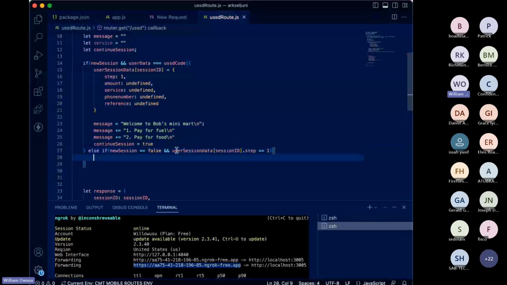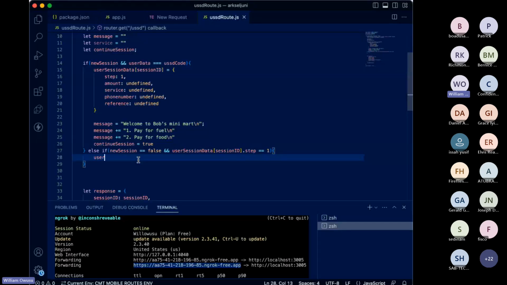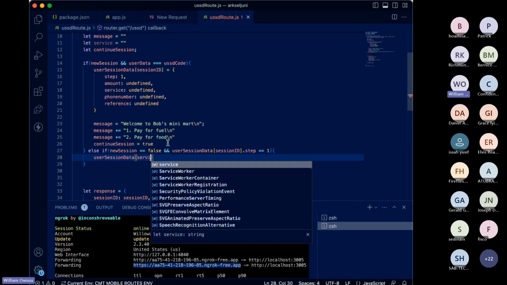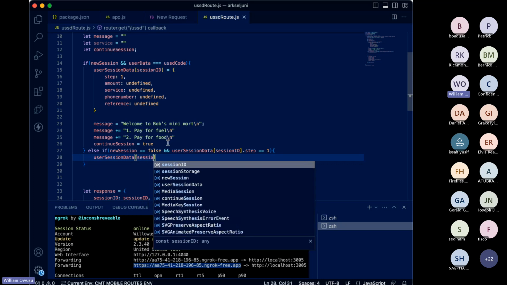We are going to say that the service that they are coming for will be either a 1 or a 2. So I can say user session data, and then in the session ID, set the service to whatever user data the user has entered.